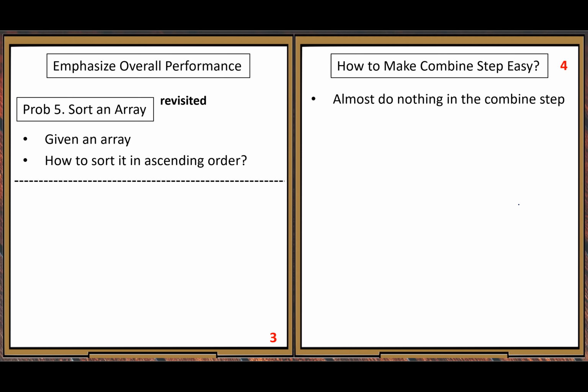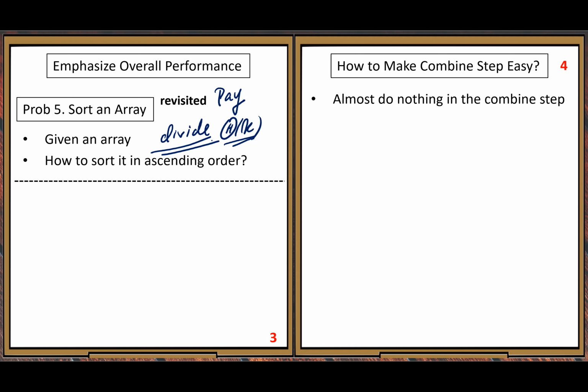Now you can understand the reason we pay big theta of k at the divide step. That's the cost we need to pay. The reason is because we want to get a property on our data.